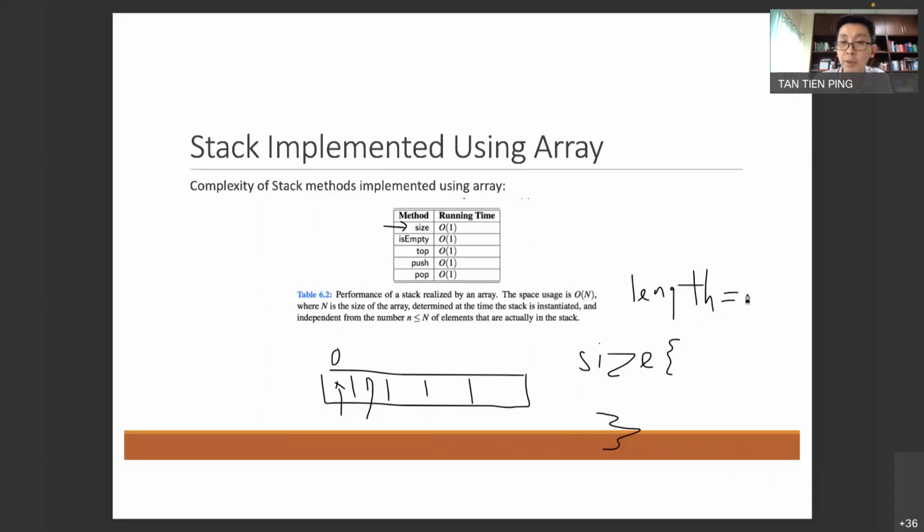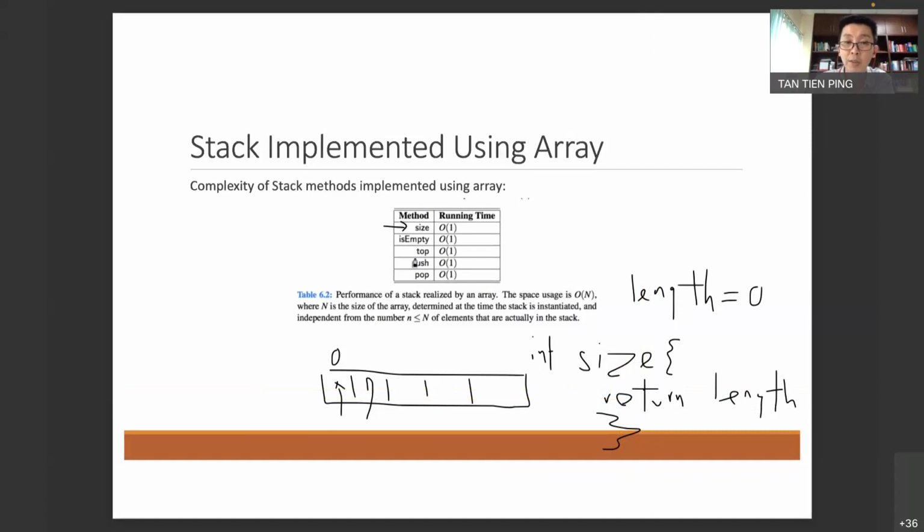Initially, length is equal to 0, right? Every time you push, you have a push function, and every time you push, you increment the length. Then when someone calls size, what you do is just return length.